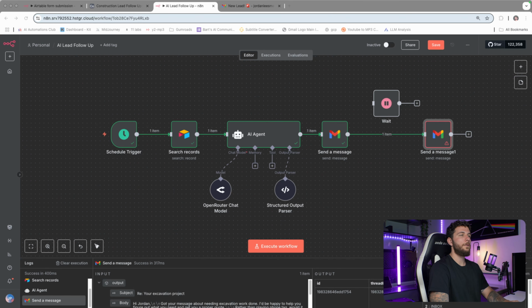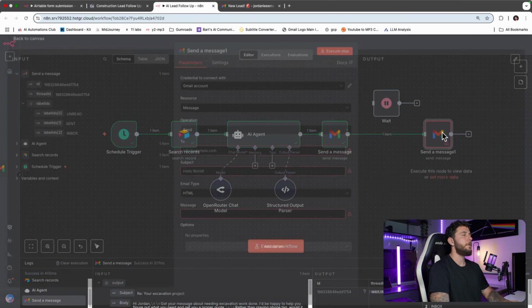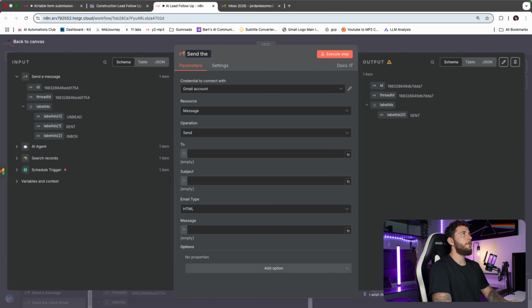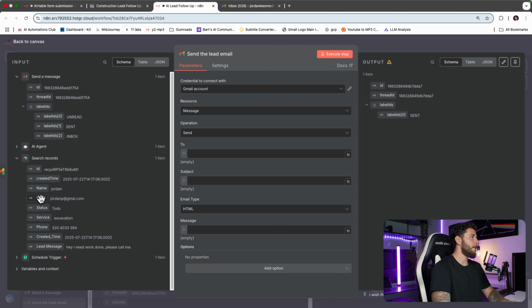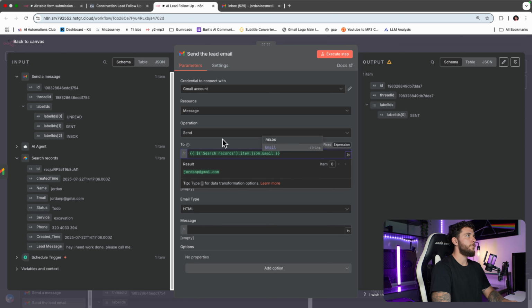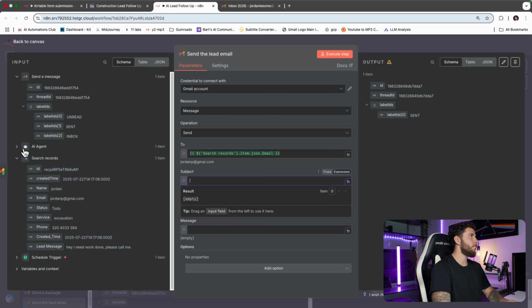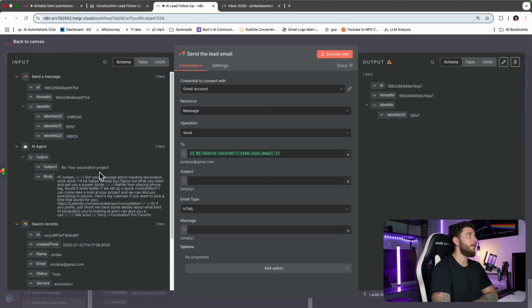And from here, we're going to send a message to our lead. So in here, we'll go send the lead email. And we're going to be sending our lead an email now. Who we're sending it to, we're going to send it to the email variable, which will just be the newest lead that's in our database. And this is where that subject and body comes into play through the AI agent. If we didn't do this before, we would have no subject. So now we can pull that subject in as well as the body, and this will be the email message that we'll send.